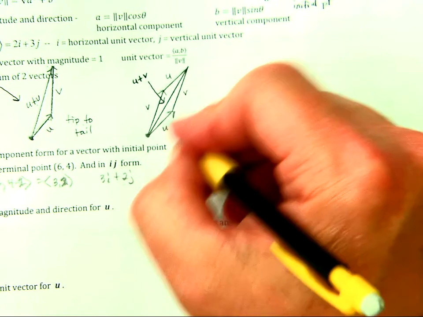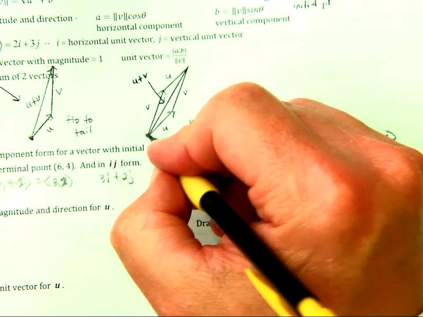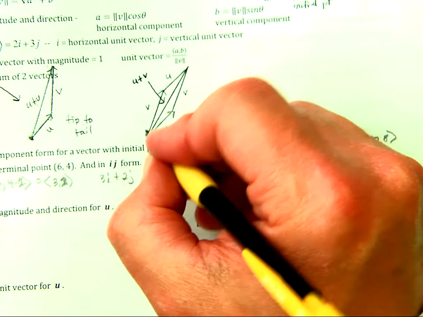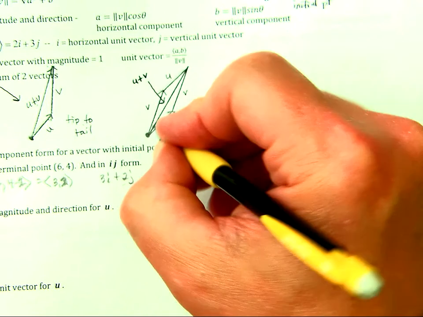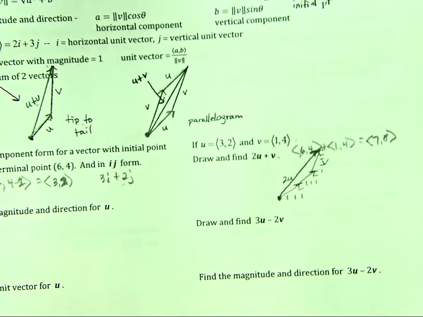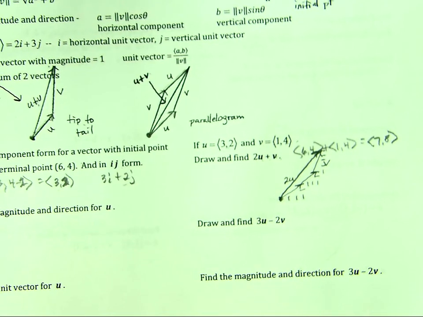Well, if I draw that parallelogram, now this diagonal, and you have to remember in a parallelogram, the two diagonals aren't the same on most parallelograms. So if I start at that first point and draw this diagonal, that's U plus V. That should be the same as if we did the tail. Sometimes that works better in some math problems to draw it that way, but either way is fine.